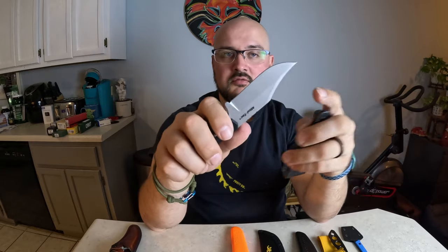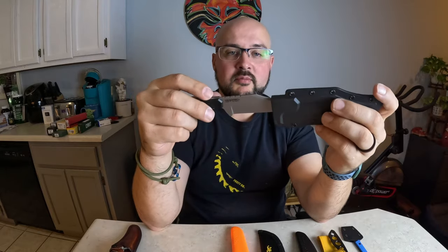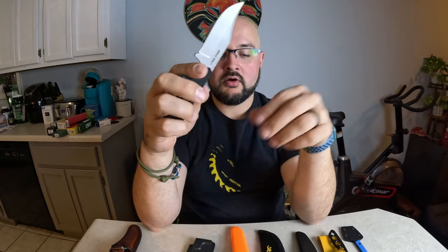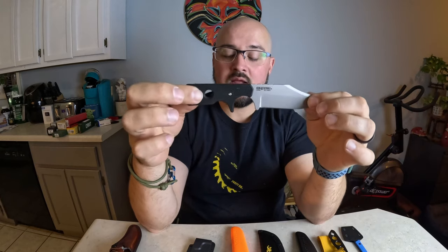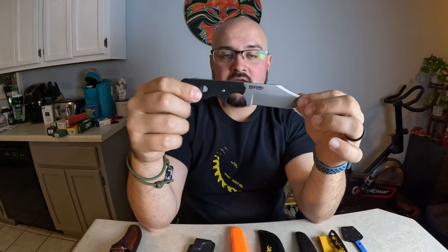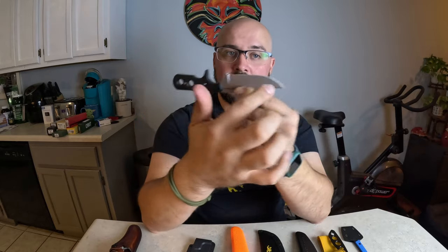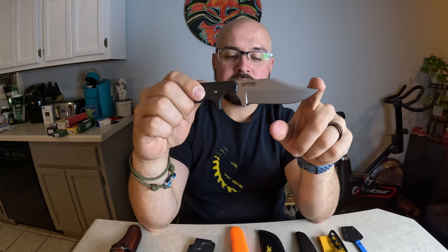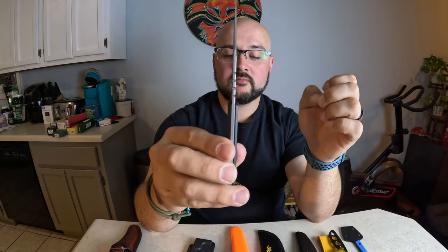If you're buying this for somebody as just a gift, a stocking stuffer, or whatever it is, it's going to be fine, okay? So $16.99 from Amazon. The weight on it is 2.9 ounces. So it's fairly light, but for the size, it's kind of on the heavier side. It's 6 7/8 inches long from tip to the end of the handle. The blade length is 3 5/8 inches with a thickness of 2.5 millimeters.